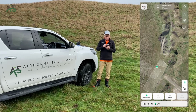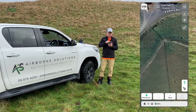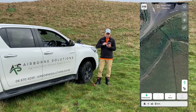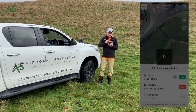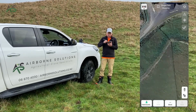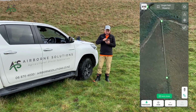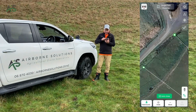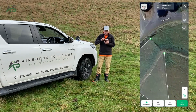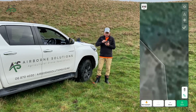So let's say on Google, you could see, say I'll start a new block here. Just pretend I'm going to spray this tiny corner here. Off Google. Then I might change to a no spray zone. I can actually see the post relatively well there.